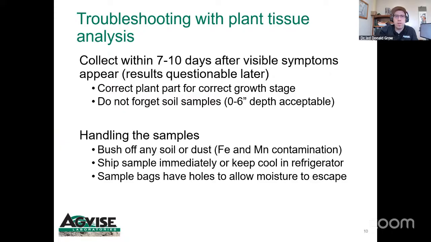He gives a really good frame of reference for people when he helps them: the tissue sample is essentially your speedometer. If you look down and say, hey, I'm going 60 kilometers an hour, that doesn't tell you whether or not you have enough to get to where you're going. That just tells you how fast you're going. Again, it's a snapshot. This is what's happening in the crop right now. It's not going to predict the future. It might help us see what's happened up to that point, but it's just a snapshot.